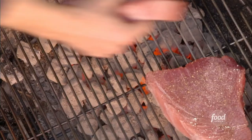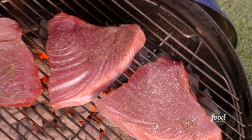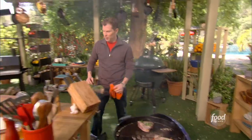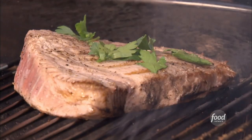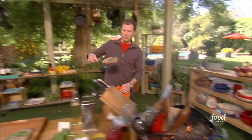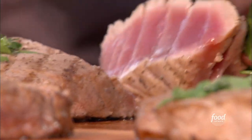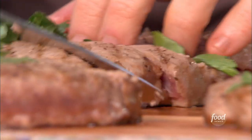We're going to cook these fairly rare, so it's going to go pretty quickly, which means we need some high heat on our grill. We're going to take the tuna off now. Don't want to overcook the tuna. Beautiful. Tuna's done — nice and rare. Just want to sear it on the outside; otherwise, you're going to lose that beautiful moisture from the tuna.